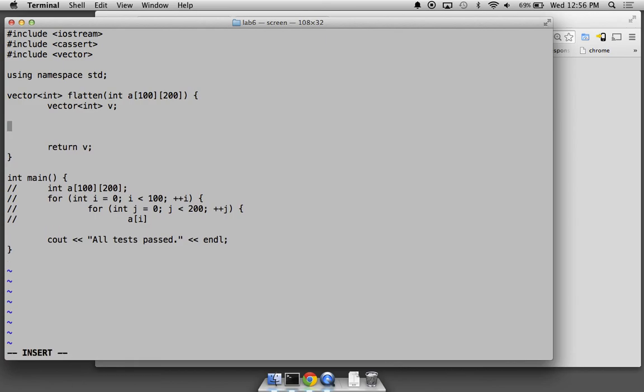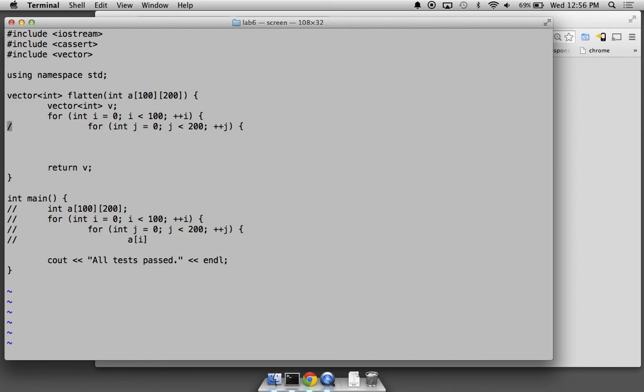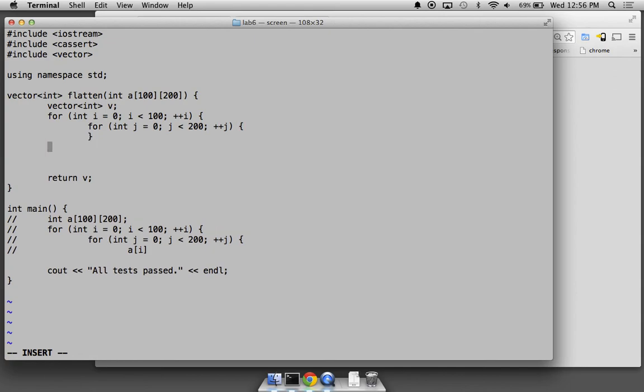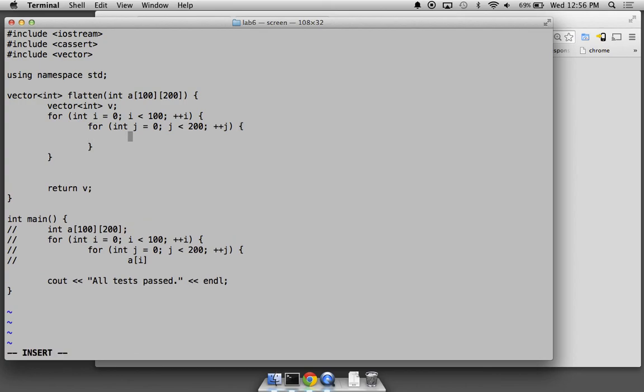How do we flatten this? Well, actually, we use this. So we get every value in A, and we simply push it back onto V. What goes here?